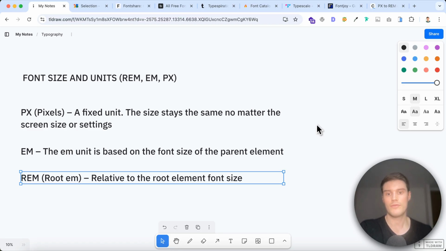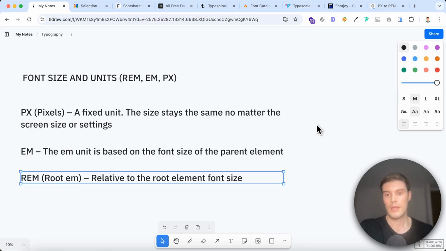So if the root font size is 16 pixels and you set the font size to 2 rem, it will always be 32 pixels, because 2 times 16 is 32. So no matter where it is on the page, okay. And rem is the best choice for web design because it's easier to maintain and scales much better.